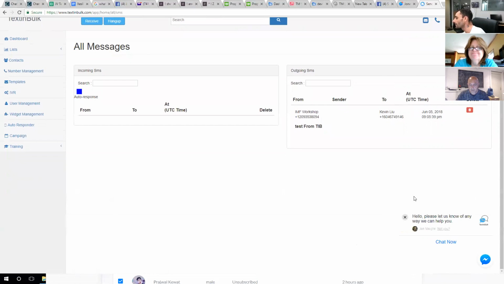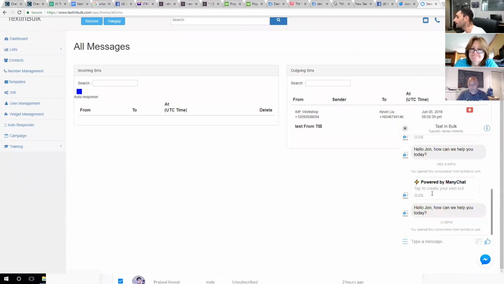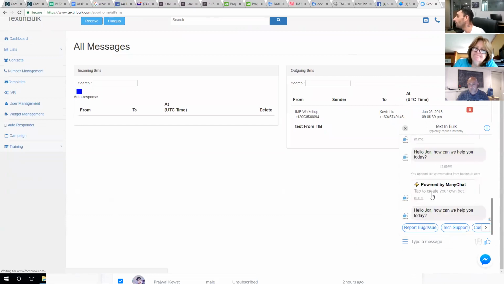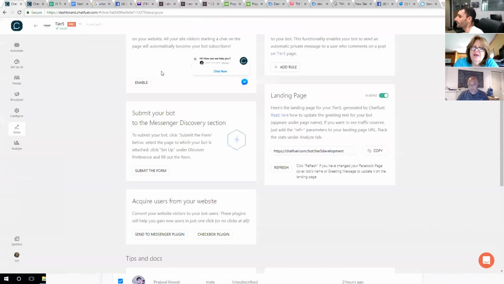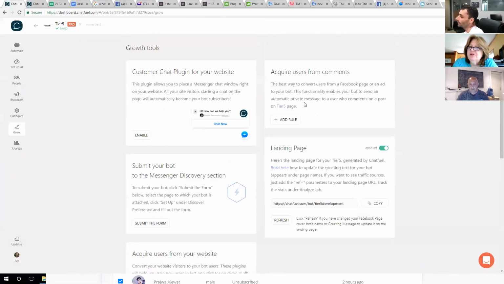Here's a little customer chat widget where a user can click this, and you can see for this bot, it asks them what they want to do. Do they want to report a bug, or do they want tech support or customer support, or do they want to request a new feature inside the software? That's a customer support widget. Man, you could really use that. That just popped into my mind. Customer support, frequently asked questions. Boom, boom, boom. Guys, will that save you a little bit of time and stress?